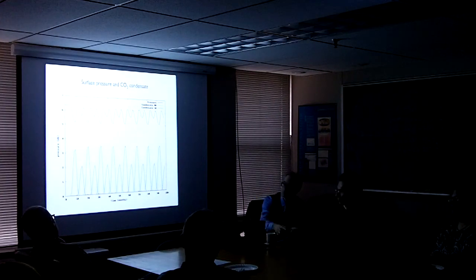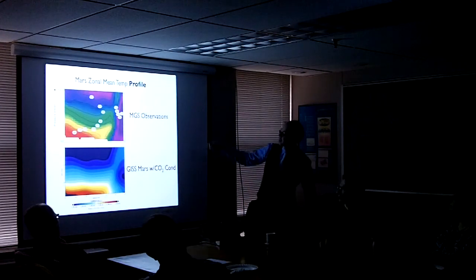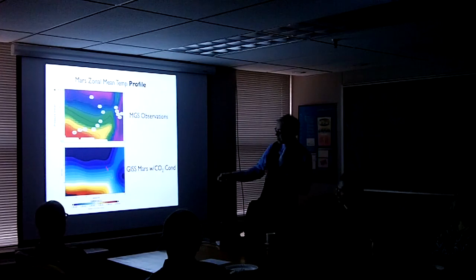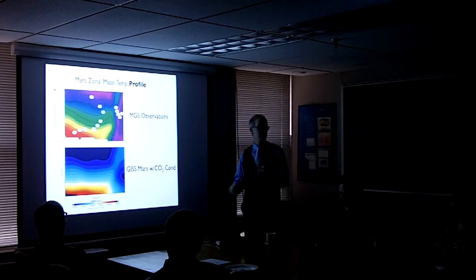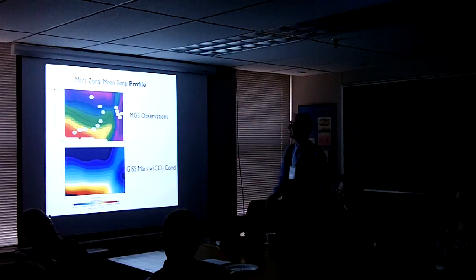Okay, all right. So we have way more material than we can show. This was the only other thing I wanted to show quickly: the Mars zonal mean temperature profile, comparing Mars Global Surveyor versus our model, and at least the profile looks similar to something Tony dug out of the data for the CO2 condensation run for latitude and pressure. So again, another sign that things are not too far off. Even though we don't have dust in the model and we don't have clouds, some things are working. It's not clear why they're working so well, but it's remarkable that they are. Probably for all the wrong reasons.